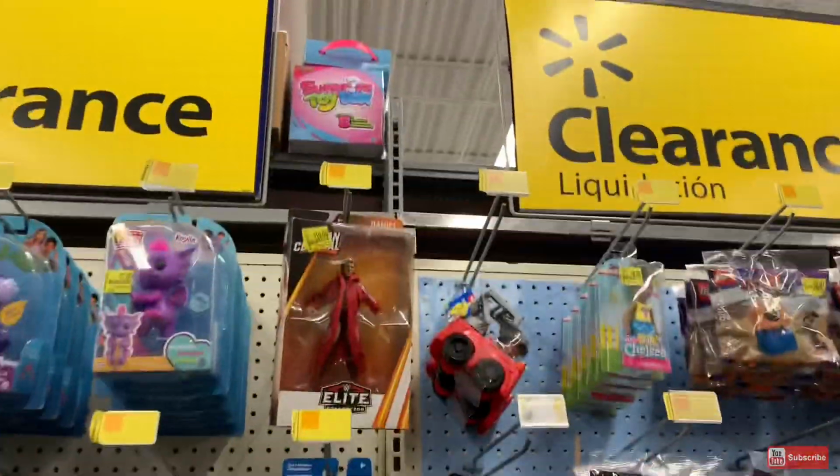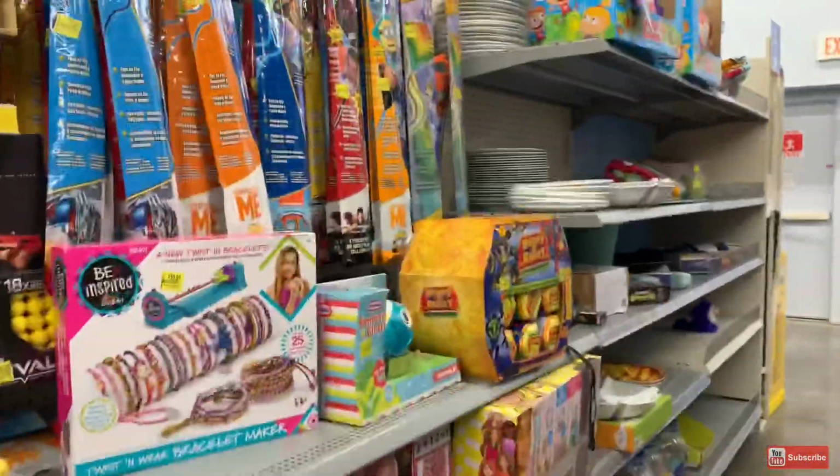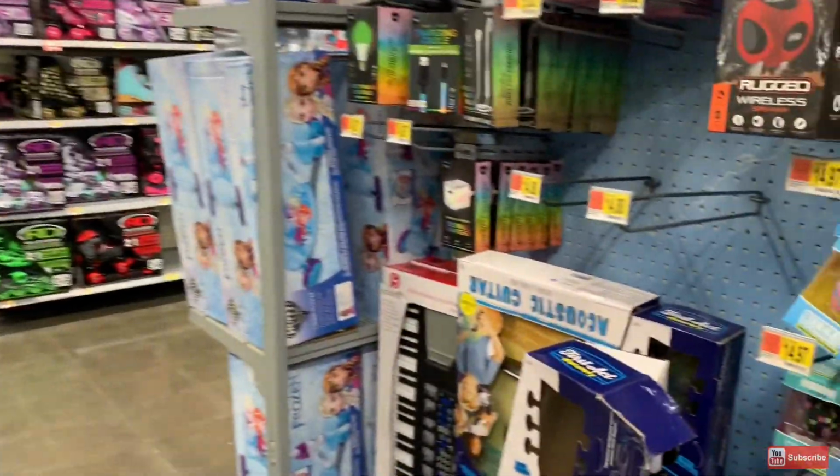Clearance is pretty slim pickings. We got just the one Daniel Bryan, still $10. Still waiting on the long game on him. Nothing else. There's these big old dinos. King Kong. I'm ready for next year's King Kong versus Godzilla. That's going to be cool. So that's about it. Let's go check it out.